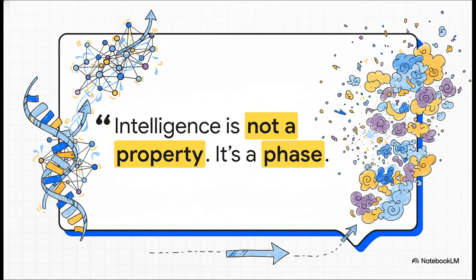And that leaves us with this final, really provocative thought to chew on. Maybe intelligence itself isn't some static property of a machine or a brain. Maybe it's more like a phase of matter, like ice or steam, a temporary, low-entropy state, a fleeting structure that only exists for a moment, while energy is flowing through the system, before it all dissolves back into chaos. Definitely something to think about.